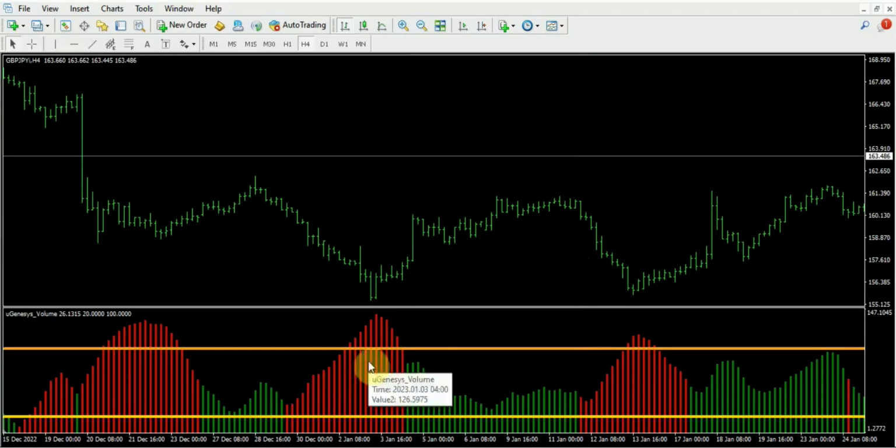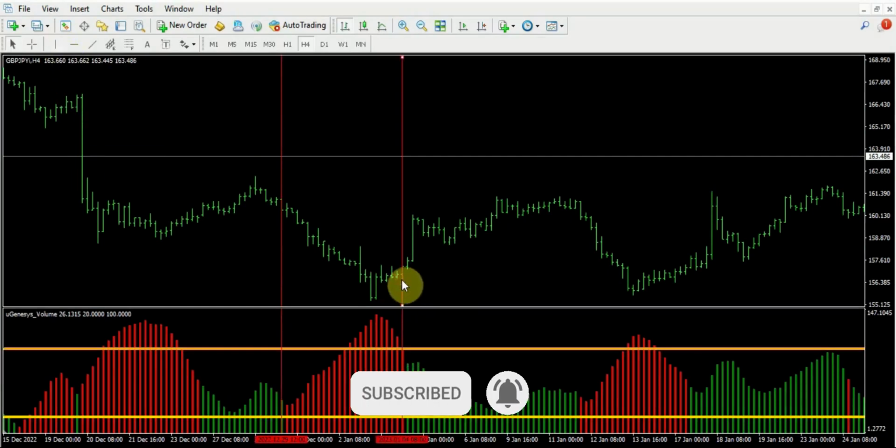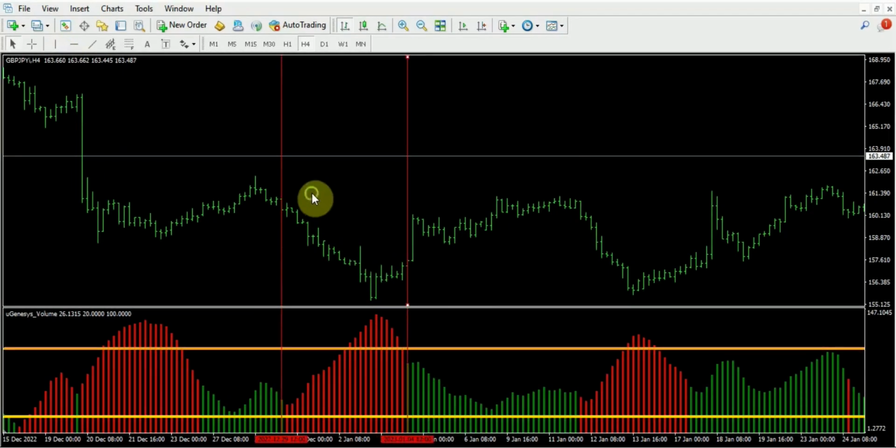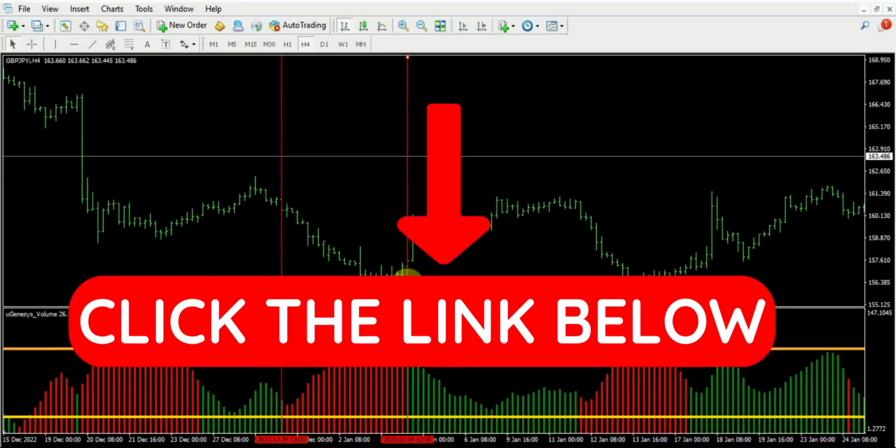And right over here we see another downtrend, okay, and see we have a lot of volume here because it's even going up above our orange line. Alright, so let's go ahead and also take a measurement here. We're gonna put the lines at the beginning and end. And let's just use our crosshairs tool now. Okay, so we see that's a movement of 415.1 pips. Alright guys, and remember to get this indicator, you can click on the link in the description, okay?